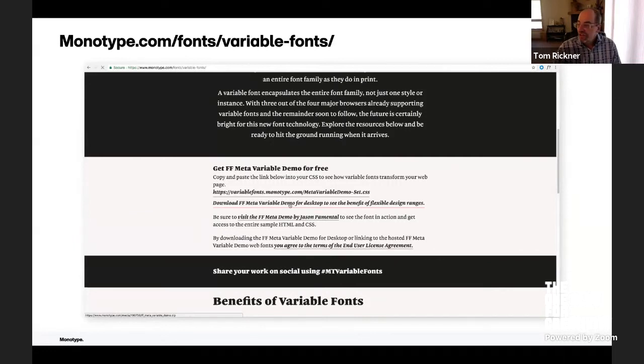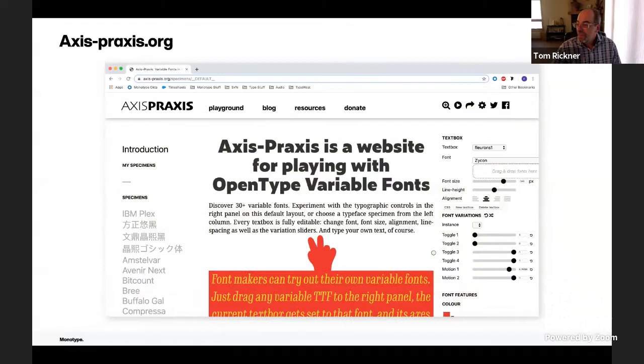And another place that I highly recommend, Axis-Praxis, is a website developed by Laurence Penney. And actually, Laurence, I first worked with him. He was a contractor working with Apple when I was at Apple. And he was involved in some of the early TrueType GX fonts and TrueType in general.